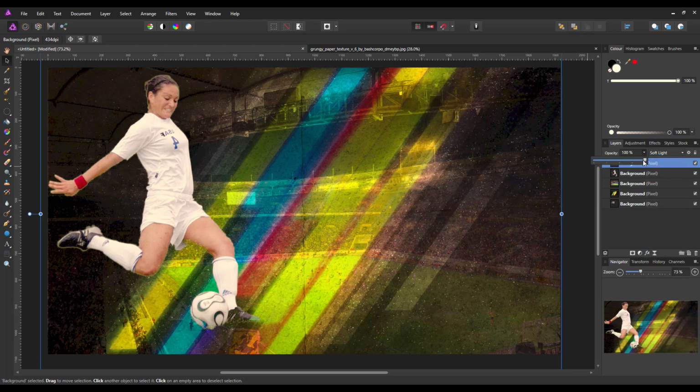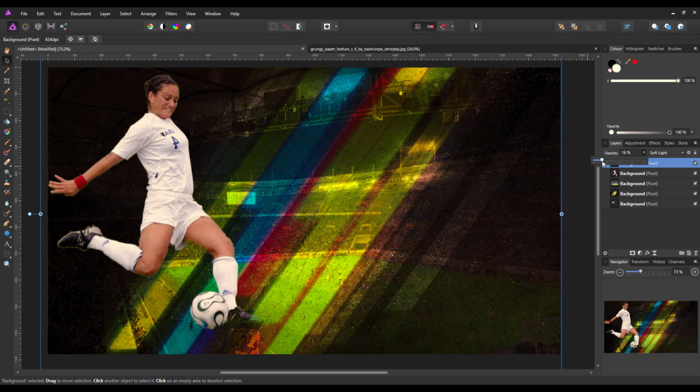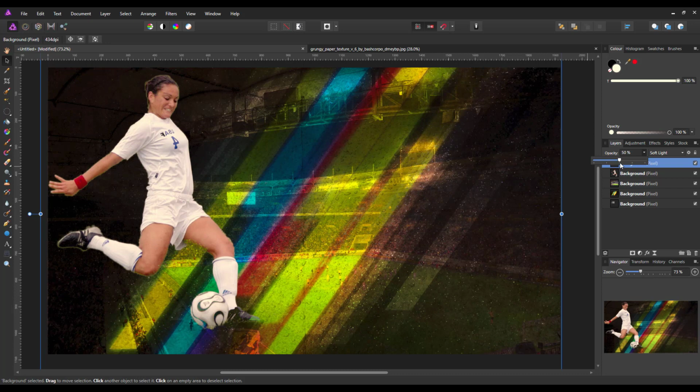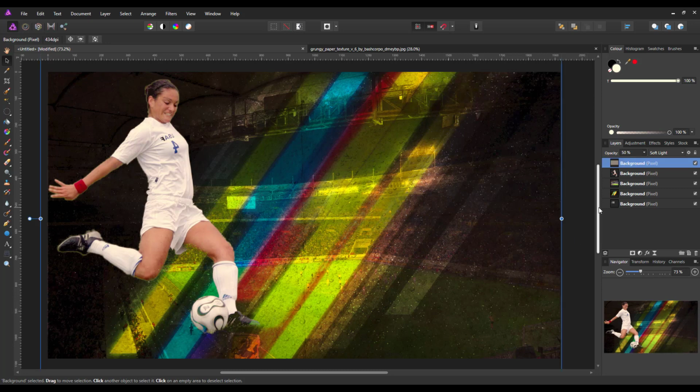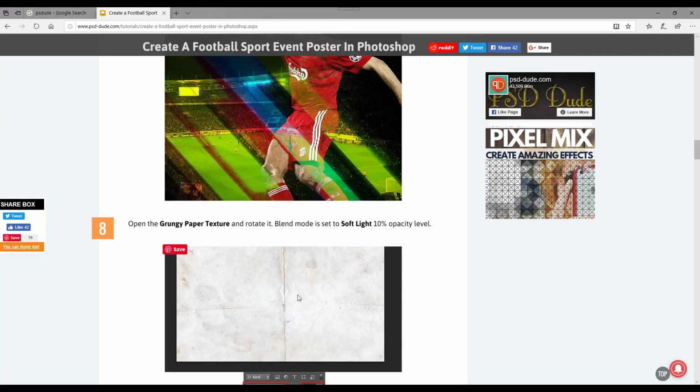And the opacity, I think it was 10%, which I found to be, I mean, going down to 10%, you might just as well not have it. I can't even see it. So I'm going to bring this up to 50%. You may not be able to even see this on the video, but I can only just about see that on my screen. So I will leave that there.